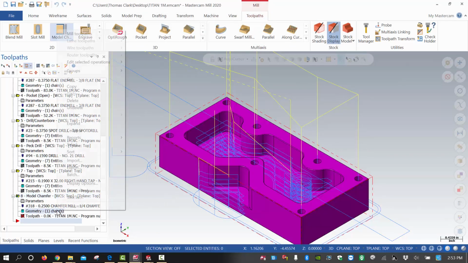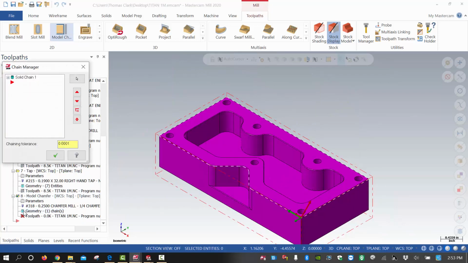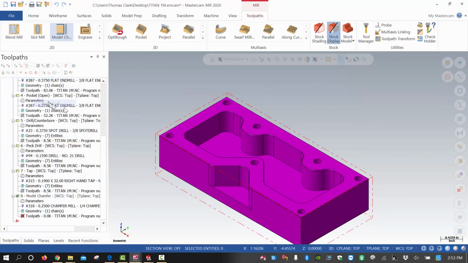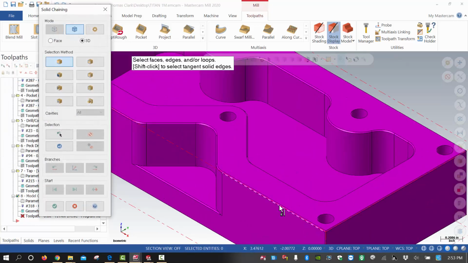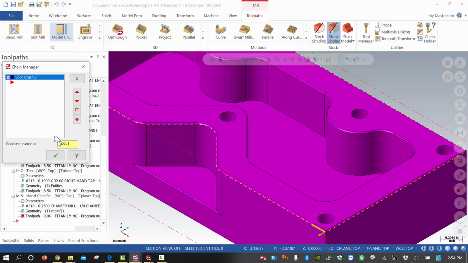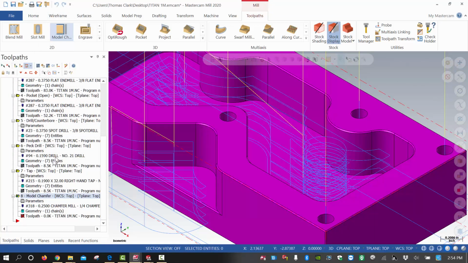So I think that I messed up my chain. This is going to happen to everyone quite often. So I'll pick the geometry. I'm going to right click in this window and say rechain all, and we're going to try this again. I'm going to pick this edge, and I'm going to branch on around here. I think I might have gone one too many to there. One more around the corner. Check. Okay. And then I'll select that to close it out.